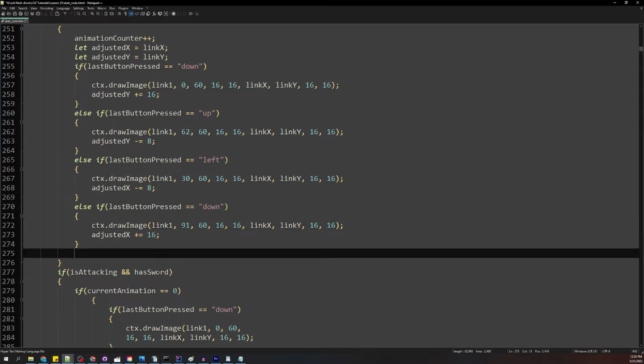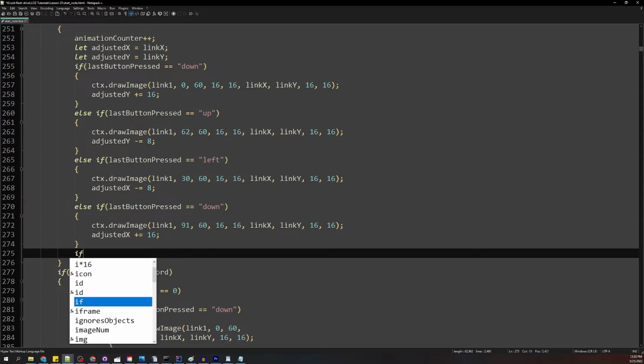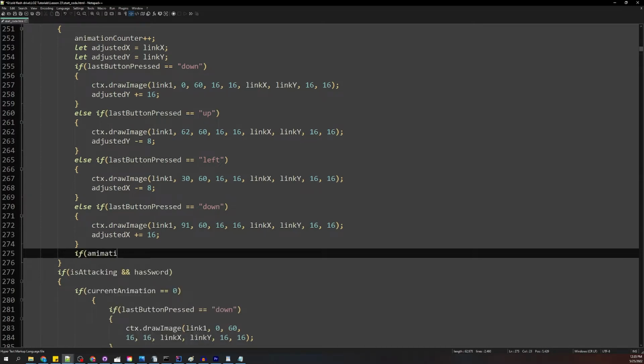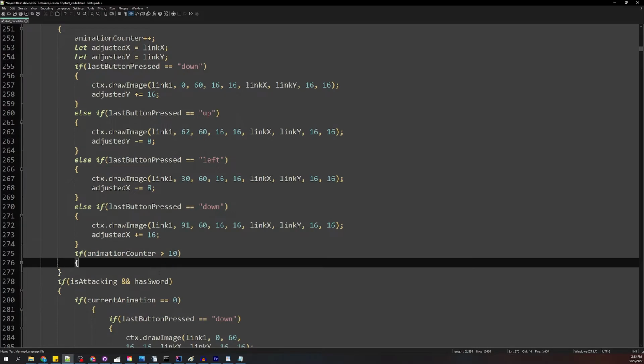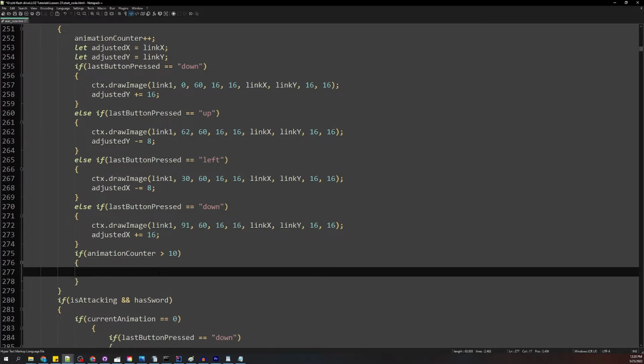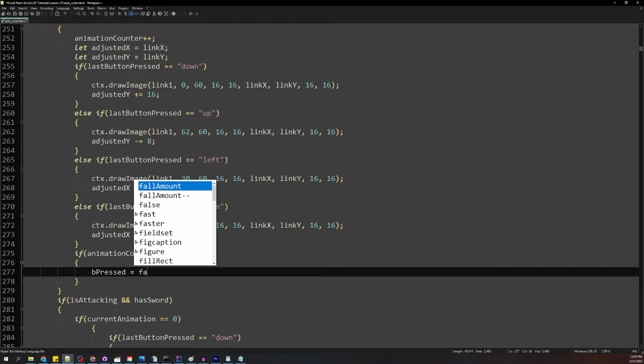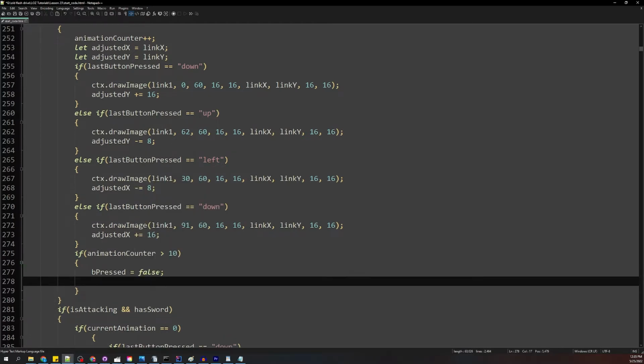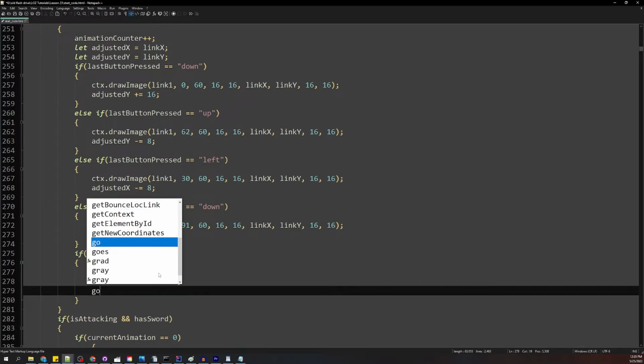And so now what we want to do is actually add the bomb to our world objects, or our bombs array rather. So here we're just going to say if animation counter is greater than 10, we're going to say B pressed is equal to false. Animation counter is equal to 0. And then we're going to create this new object.